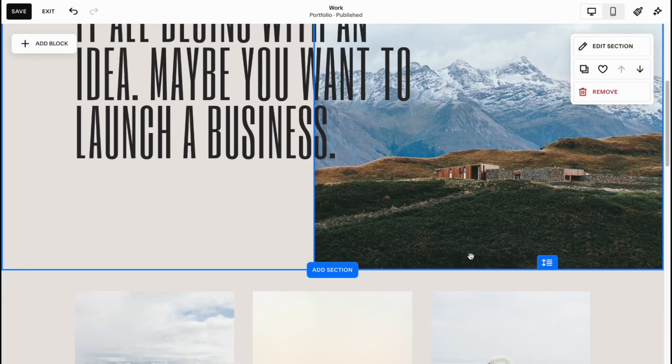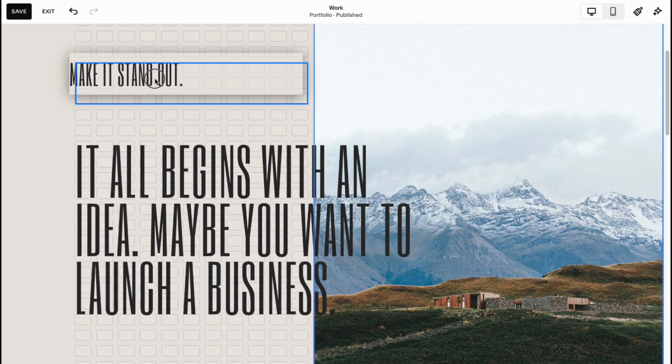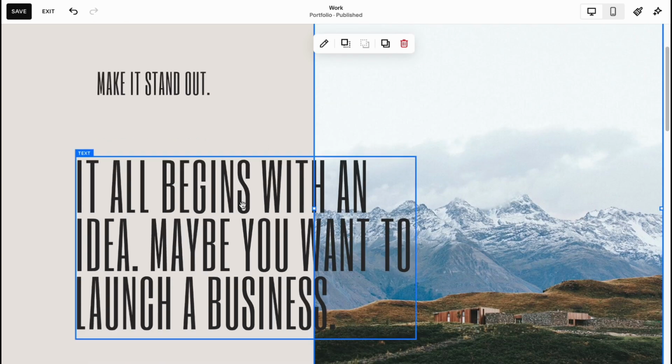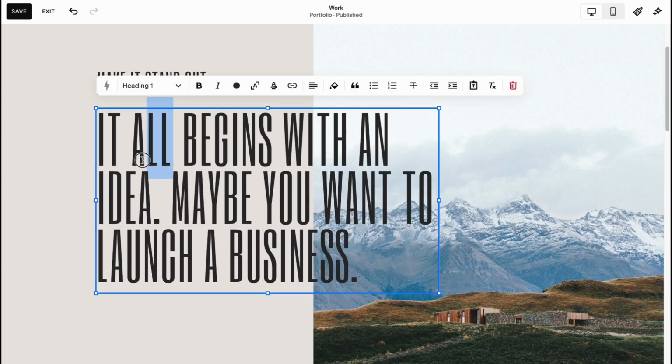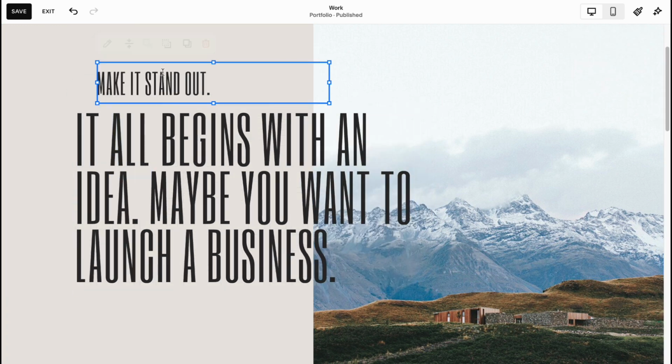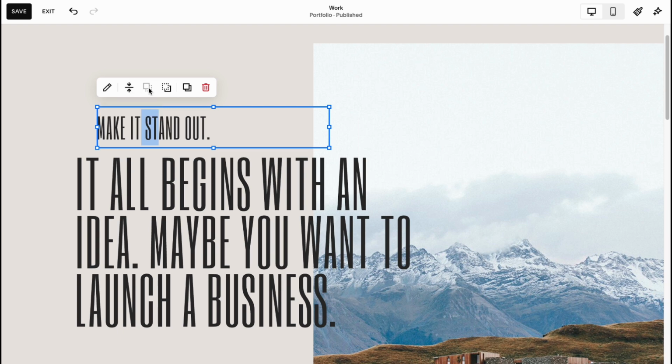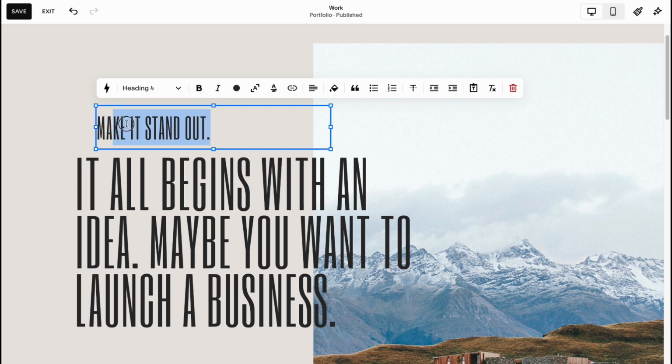In order to interact with elements inside, we have different things. So here we have elements. We have this text here, this text here, this page or image here, and we can interact with them. In order to interact, all we need to do is just click, and now we have a couple of general things. We can edit, we can align vertically, we can move background, we can duplicate or delete the element. So the most helpful action is of course edit. So if you click on edit, now we can interact with text inside. We can change style, make it bold, italic, change color, edit as a link, and also do some other actions.